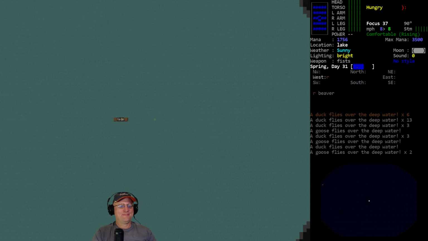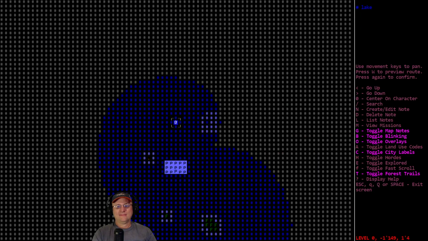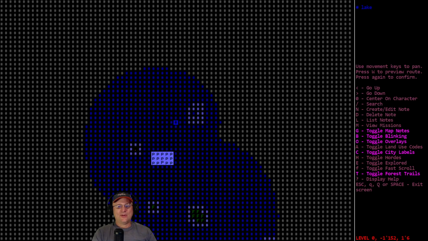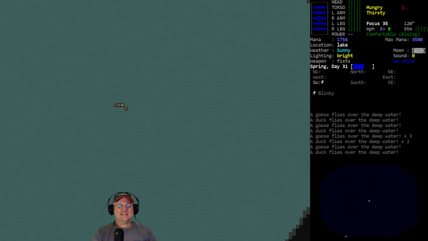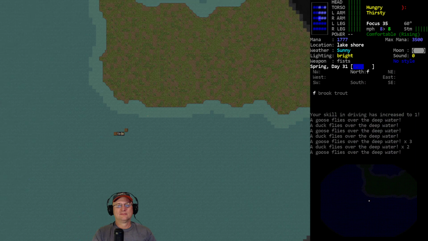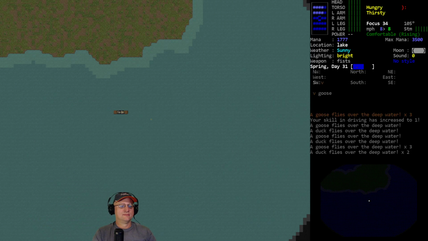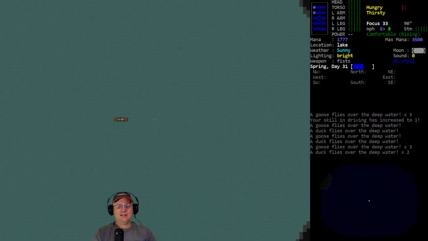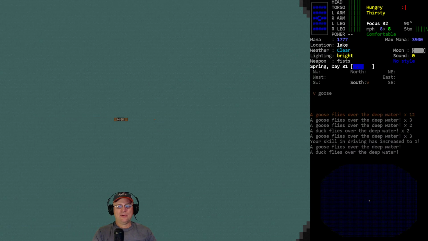Oh, another possibility. We got the raft. Not sure why we have lake shore, but no shore. Huh. Oh, actually, we do have some shore. That would be quite the island to try to swim away from. At least we got a swamp. We got something new.